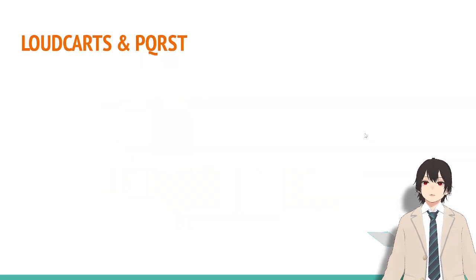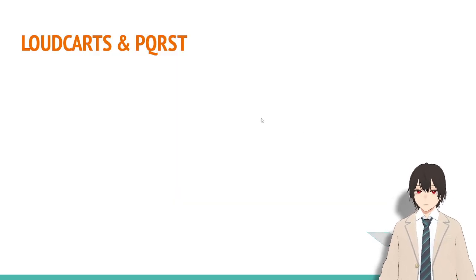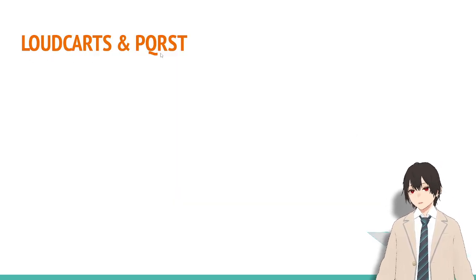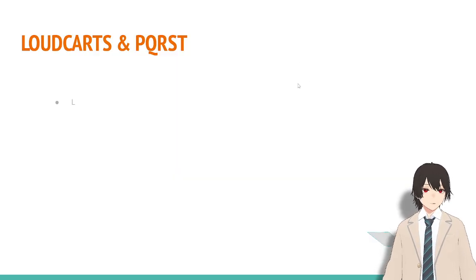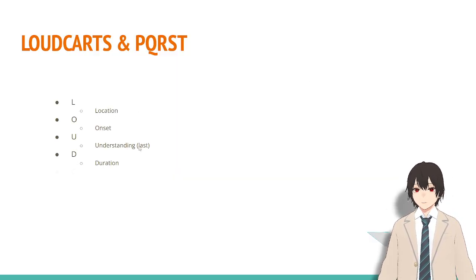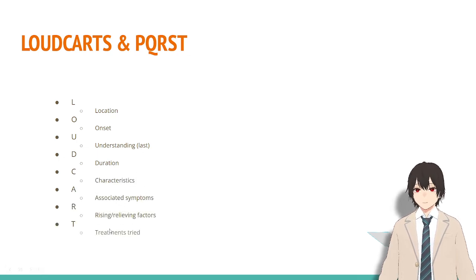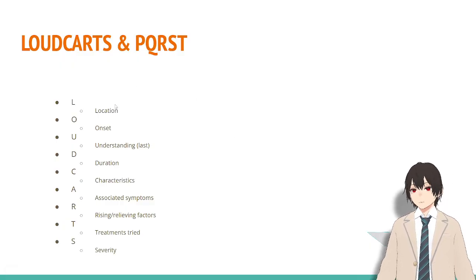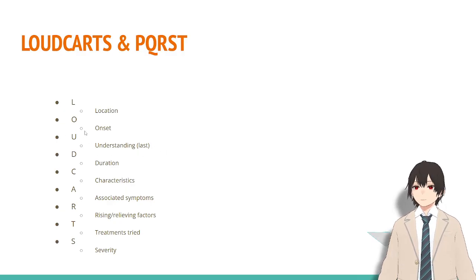So we have some assessments that we can use to determine pain, mainly the acronyms LOUDCARTS and PQRST. LOUDCARTS stands for location, onset, understanding, duration, characteristics, associated symptoms, relieving and aggravating factors, treatments, and severity. Okay. It used to be OLD CARTS. They did not have the U here. This was added pretty recently, and it helps see if the patient has an understanding of what was going on, right?